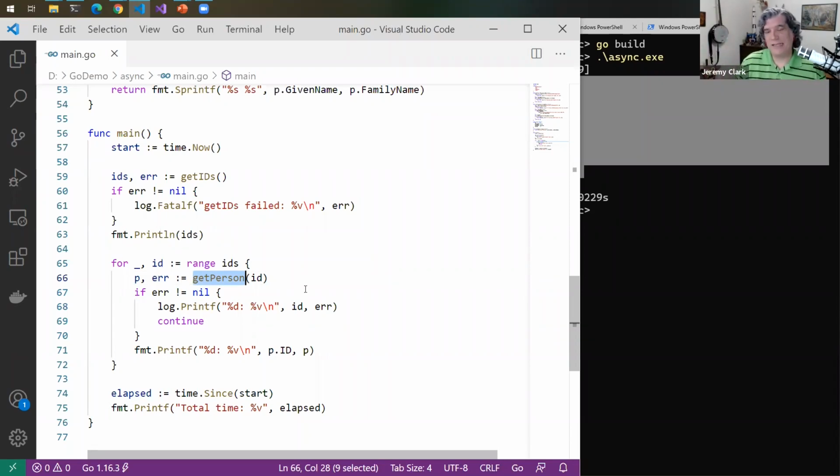Now, a channel is really a concurrent queue. So it's a thread safe queue. And the idea is that I can have multiple processes putting things onto this queue, and multiple processes pulling things off of this queue. When I say processes, I mean inside the application, that's little p process, not big P process. So think about concurrent processes within the application. They can all access this queue in a thread safe manner, so we don't have to worry about threading things.